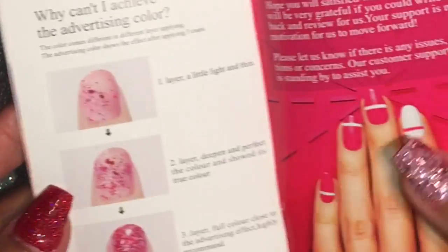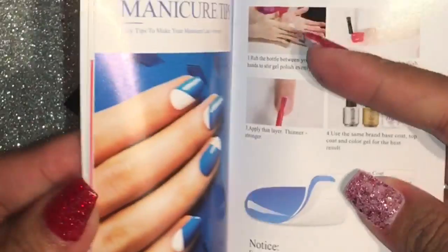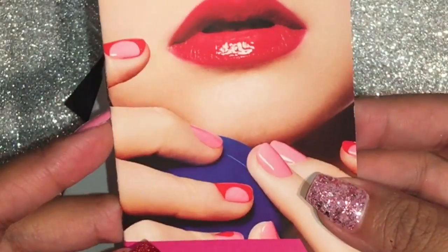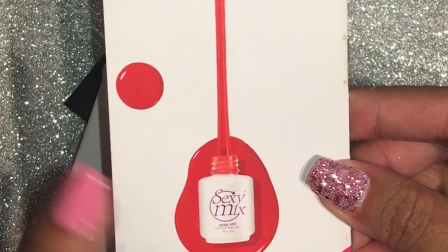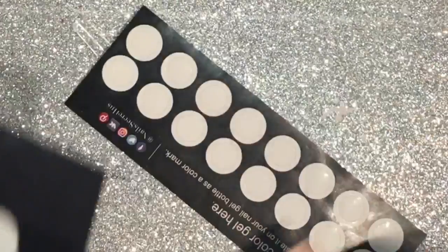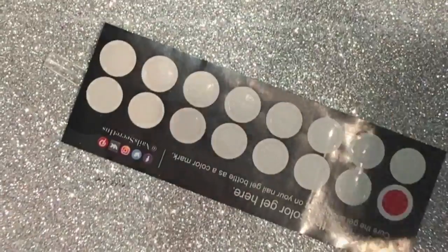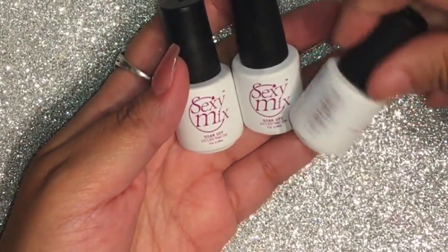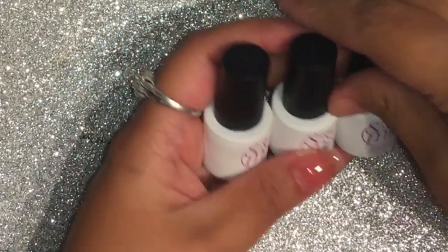Okay, so moving on to the Sexymix gel polish that I just got today in the mail. I really love these. It comes with a book, instructions, some steps and advice, and then it comes with some gel polish, little stickers, swatches that you put on top of the bottle, which I didn't know that's what it was for. Thanks to Poofy, she told me. But yes, so these are the bottles. They're not too small, but I really prefer them in this size because if they're too big, I don't really get to use them and they just go to waste anyway.